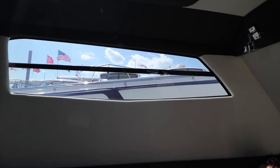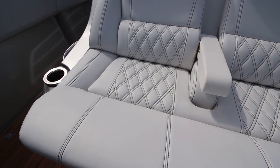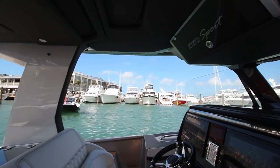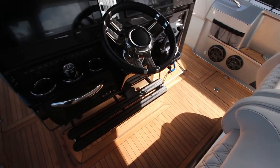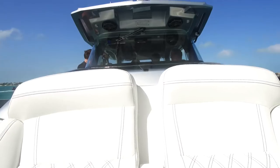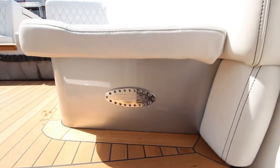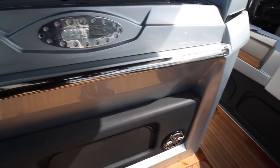Luxury everywhere on this thing. The cabin has tinted glass, it's got Seakeeper on board, finely appointed upholstery, full head, generators, refrigerators, the forward cabin. This boat has all the features that your million dollar home would have. This is a unique boat with unique features you can't find anywhere else. I know I went out of bounds in this challenge by selecting a boat that didn't have outboards, but in reality I had to bring you the very best that's out there.